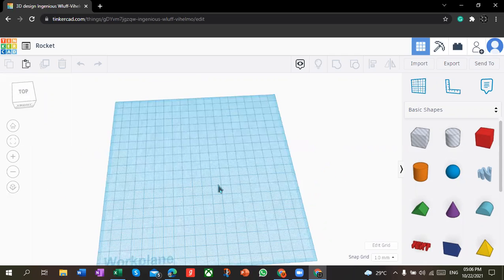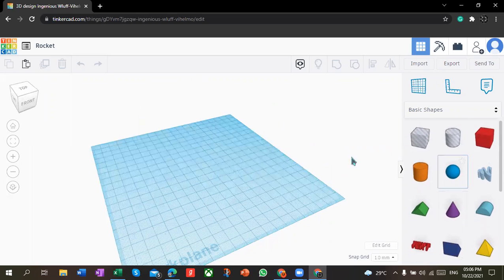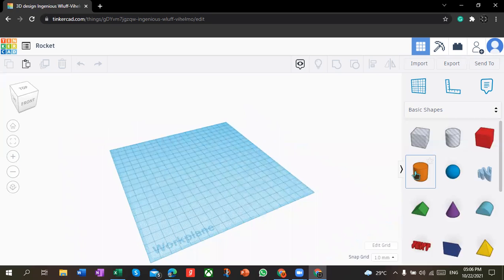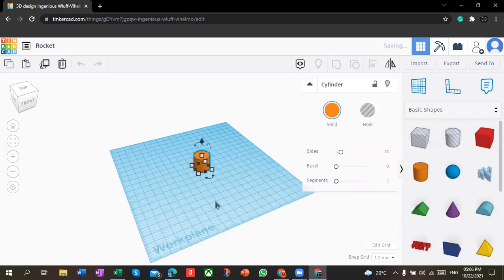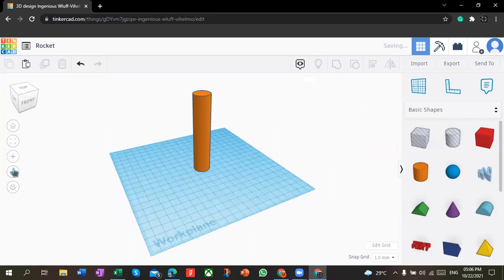And now let's first start by making the body of the rocket. So here are a few basic shapes that you can use. For the body, we'll be using a cylinder. So yes, I'll use the cylinder. And now as you see, the height is not that much. So we'll be increasing the height using this point over here. So we just press it and then we increase to something like 70 or probably 100. Yes, so 100 is fine. So we'll just keep it like this.